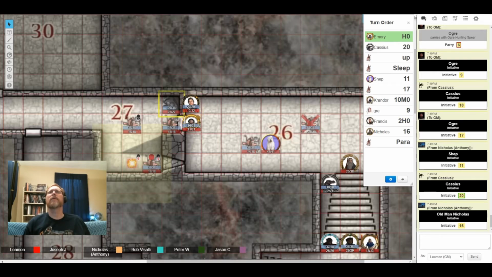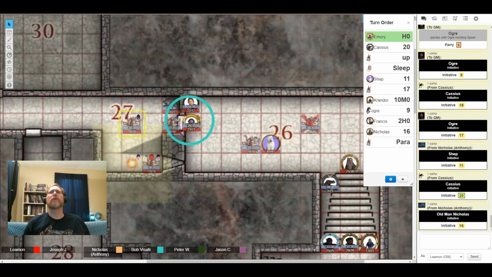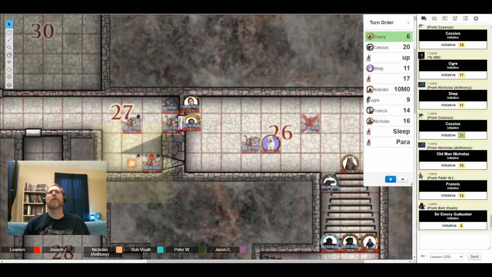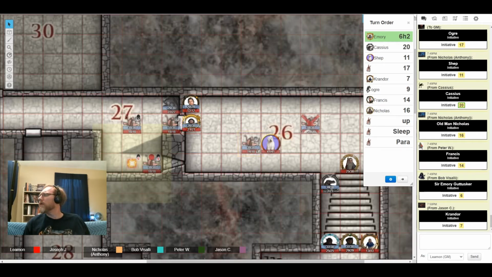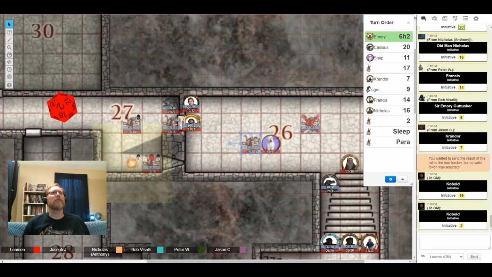Crandor, Francis, and Sir Emery. Initiative. I do have some footage on it. Excellent, Hazel. Okay. Oh, I missed that guy. I've got to follow my own rules, so he doesn't get a 19 initiative, he gets a 2 instead.